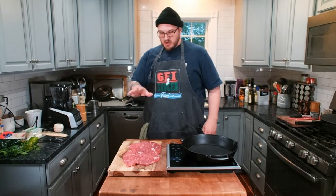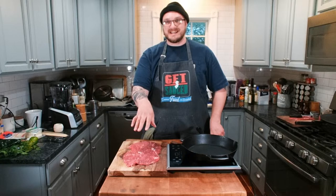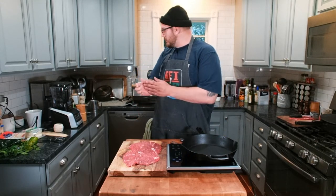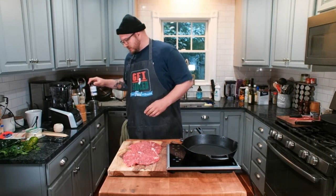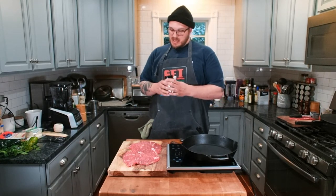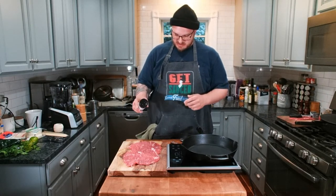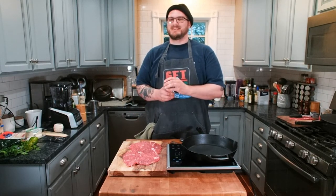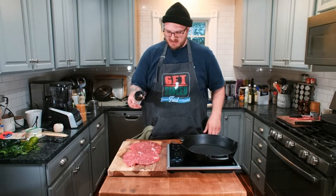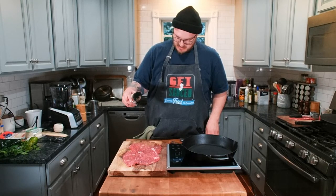All right, so now we have our meat prepped here. I'm going to season this and let it sit seasoned. Okay. So I have here, this is a spice company called Kinder's. This is their prime rib rub. It's really good. I really like this on any kind of beef. So I'm going to hit this. Don't use the little hole side. Give it a nice season on the inside here.